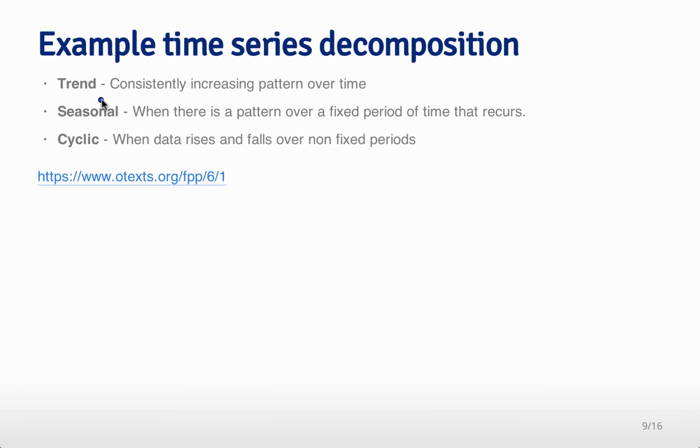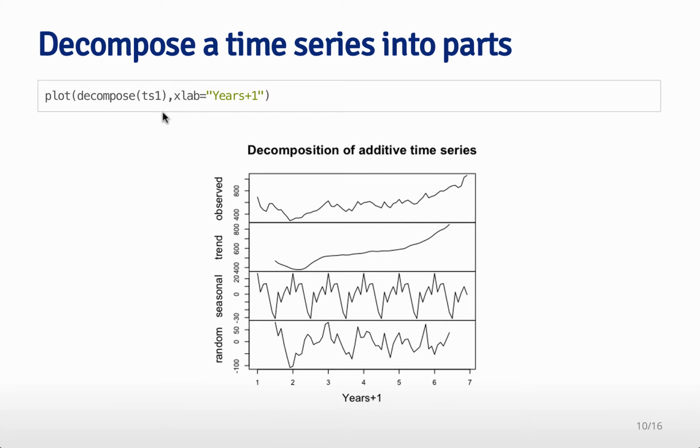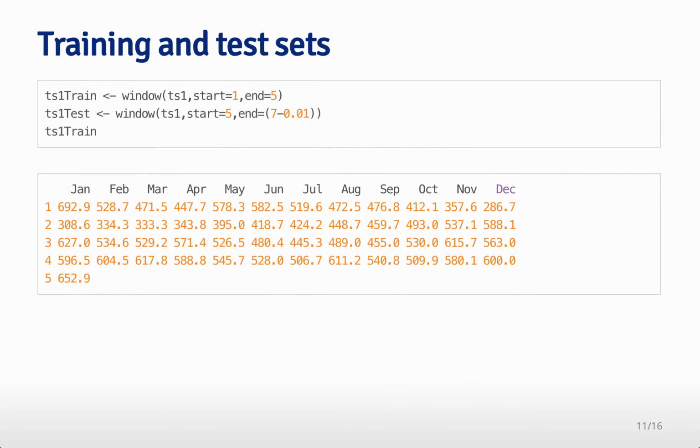So an example time series decomposition would decompose this time series into a trend, any kind of consistent pattern, a seasonal pattern over time, and cyclic patterns where the data rises and falls over non-fixed periods. One way that we can do this is with the decompose function in R. If I decompose this in an additive way, I can see that there's a trend variable that appears to be an upward trend of the Google stock price. There also appears to be a seasonal pattern as well as a more random cyclical pattern in the data set. So this is decomposing this series into different types of patterns in the data.